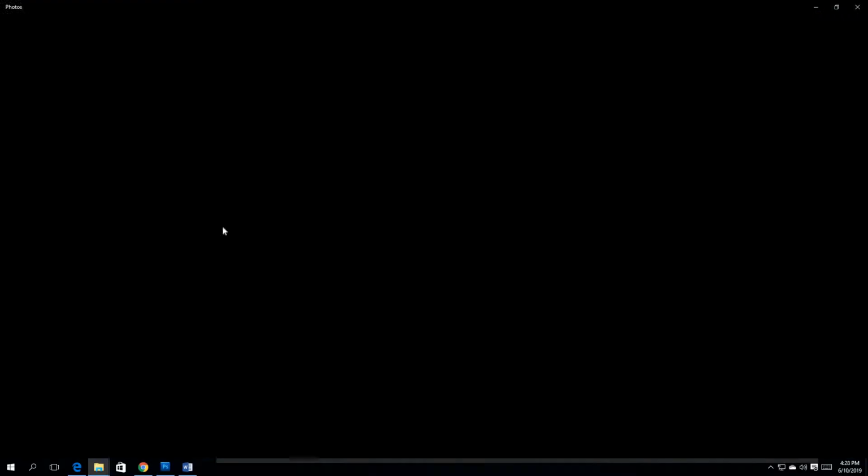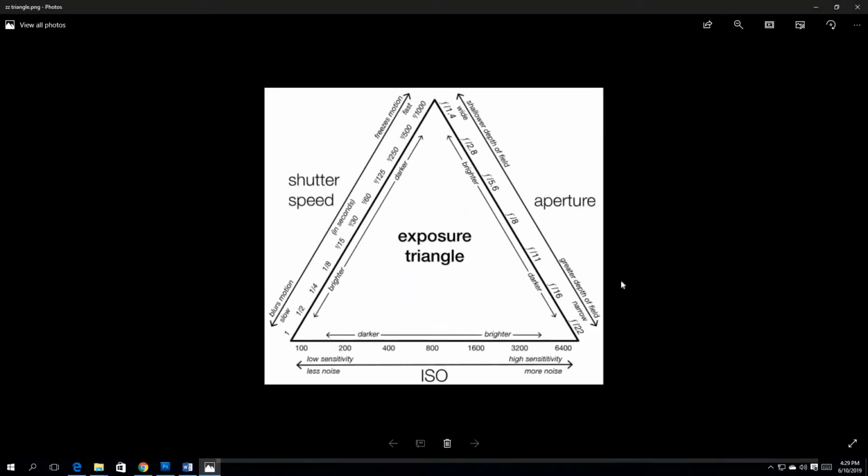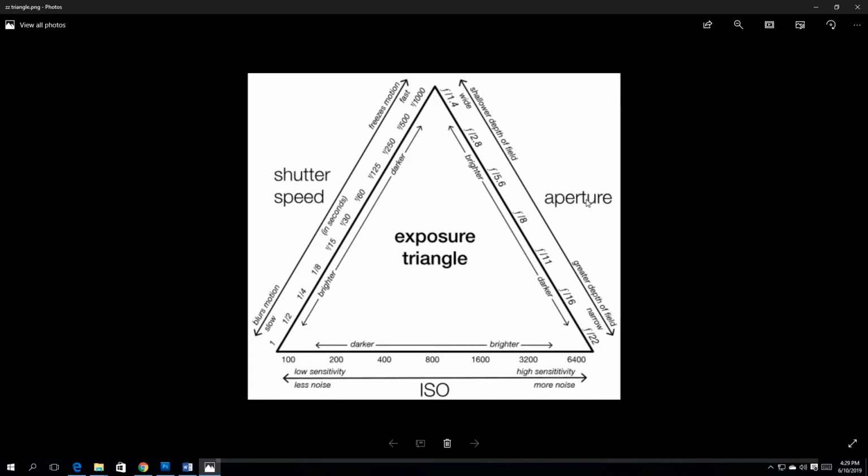So fast and slow shutter speed are part of what determines exposure. And there are kind of three things that determine exposure. The big ones are shutter speed and aperture, and then there's a sort of secondary one that we won't get into too much right now called ISO, which is essentially the sensitivity of the sensors inside your camera. So shutter speed is the amount of time that light is allowed into the camera. Aperture is the other part of this, and the aperture stuff you're going to have to do on your own.